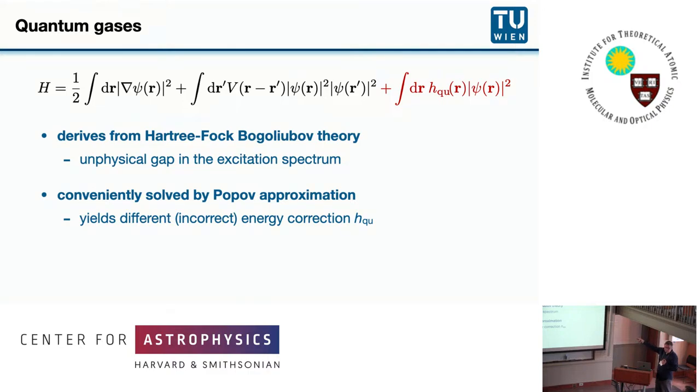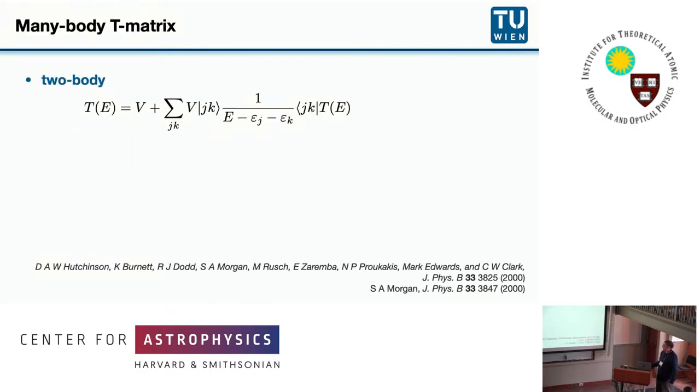I'm getting wrong numbers for this energy correction, right? So for contact interactions, it's not a big problem because this back action doesn't play a role. For molecules or for dipoles, it actually plays a role, right? So each of these established methods just don't work, right? We could use them for the weak dipoles, right? But now going to these even stronger or more highly dipolar systems, we just can't use them anymore, right? And it's not a big surprise that the methods really don't work. And so that's something we've been trying to improve upon.